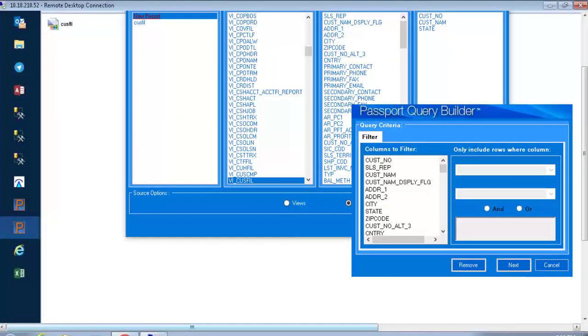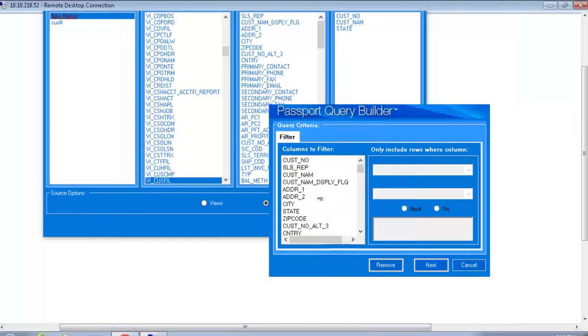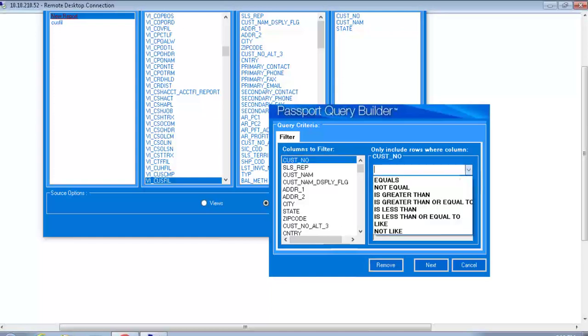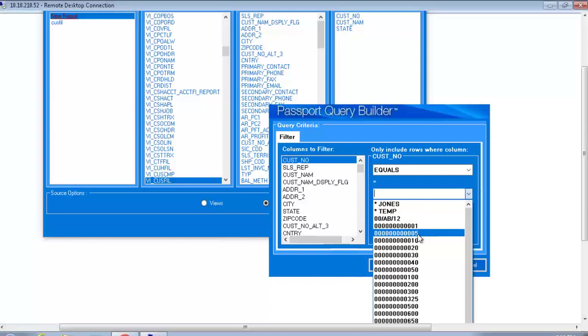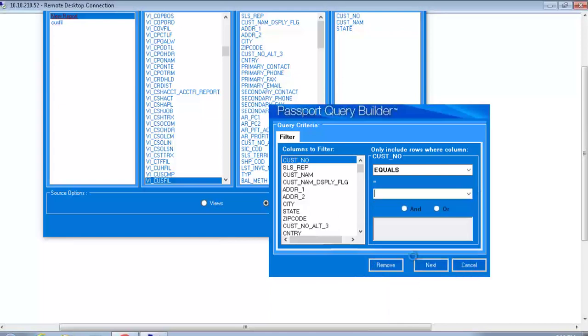And let me just scroll to it. And now it gives me an option to filter this report. I can select to filter it by customer number and say that I want to only see one customer that equals number 700. And it enters the criteria in here.